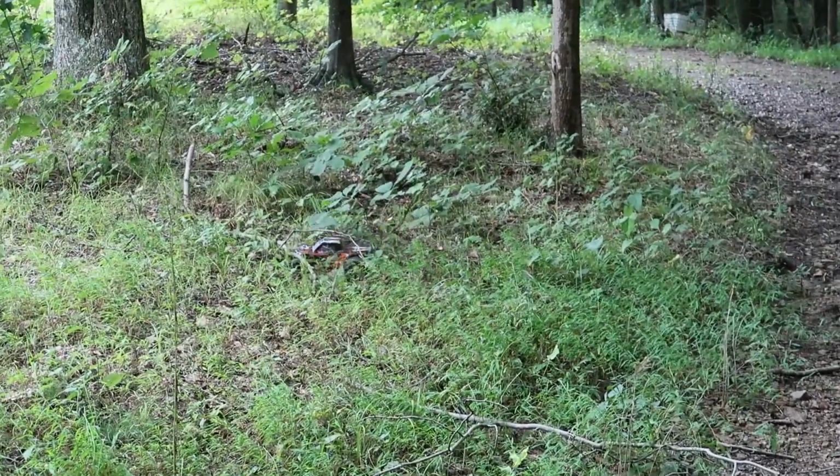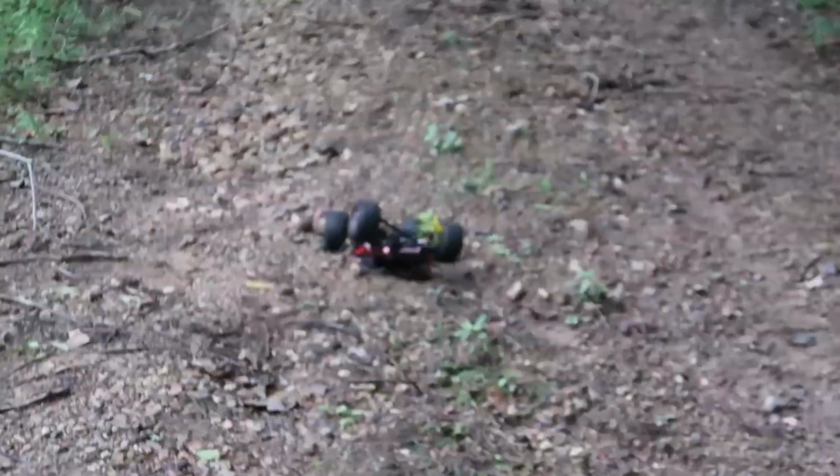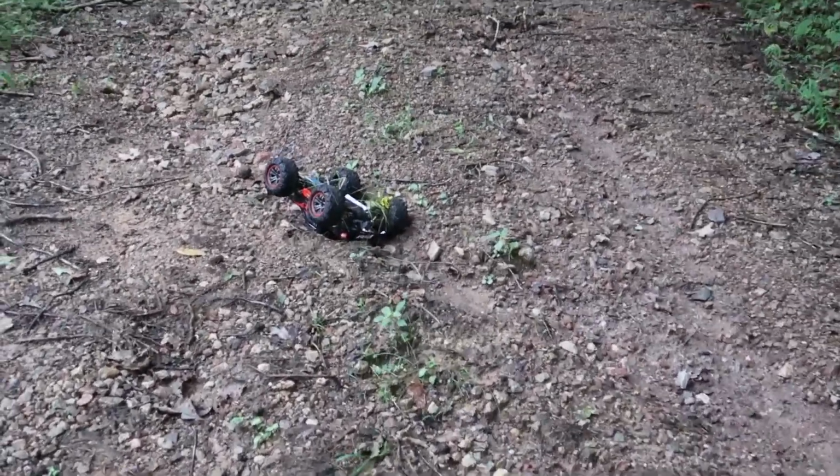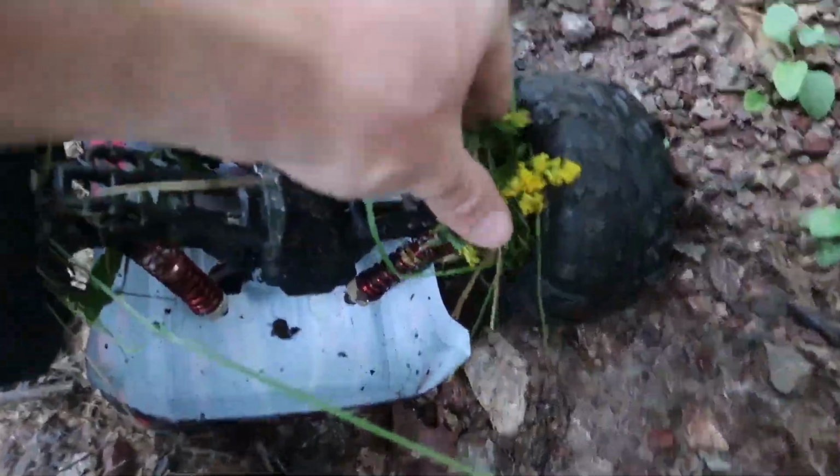Oh, it got stuck on a stick. It looped it around. You're doing good, though. This truck is doing surprisingly well. Look, that's fine. Look how much grass is stuck in there.